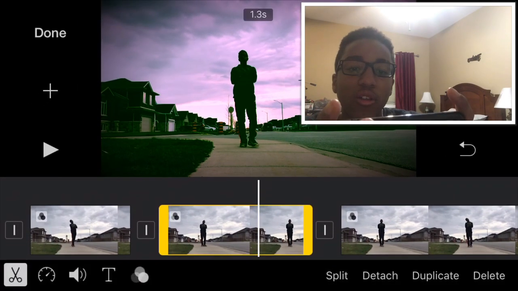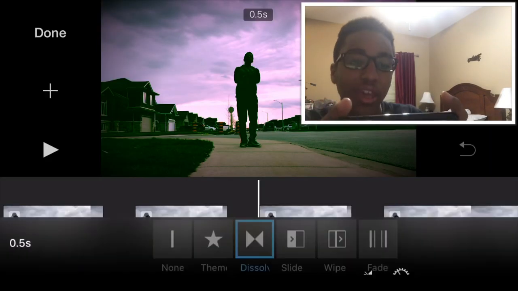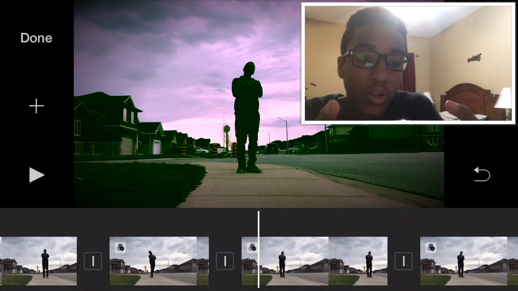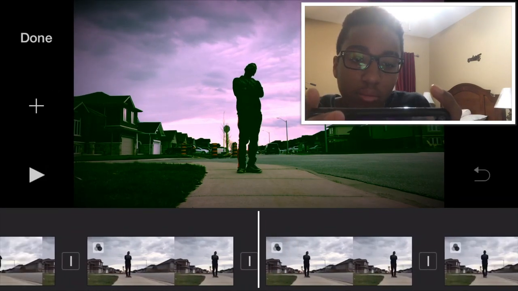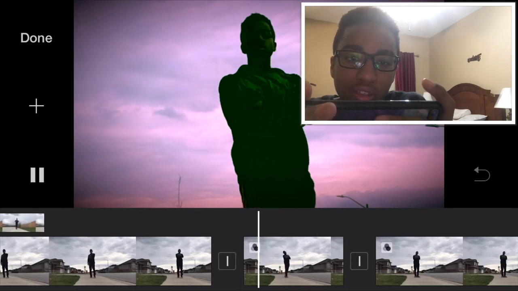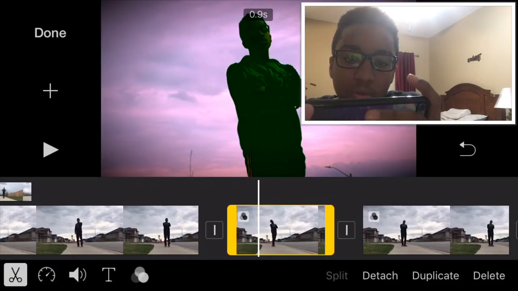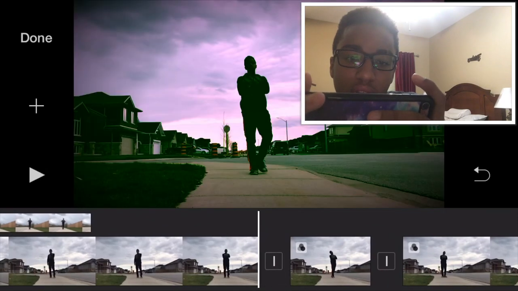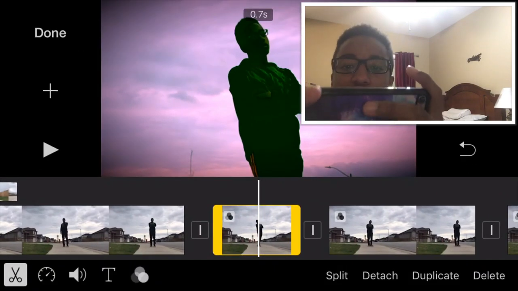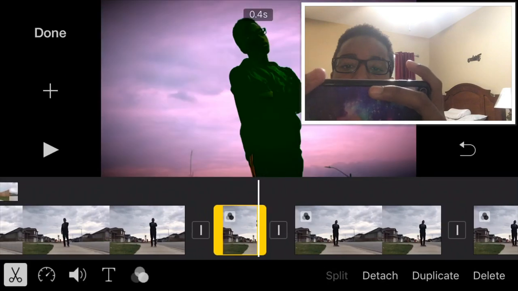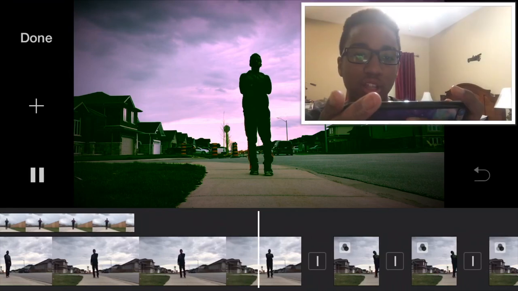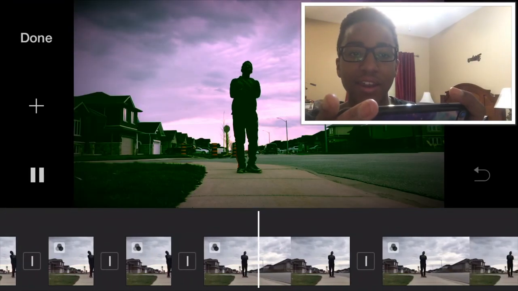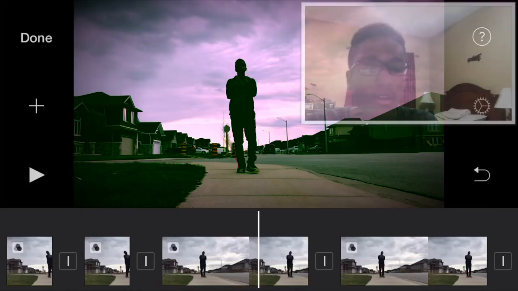Not only that, you can duplicate this clip right here. You can split, you can make another clip. Say you want to make a montage kind of thing, like maybe you're making Black Ops or whatever. You split the clip again, you duplicate the clip, so you do it like a million times. That's what I kinda do in my vlogs. So look at it, like that. Say you're doing a trick shot montage or a meme, you can do that.